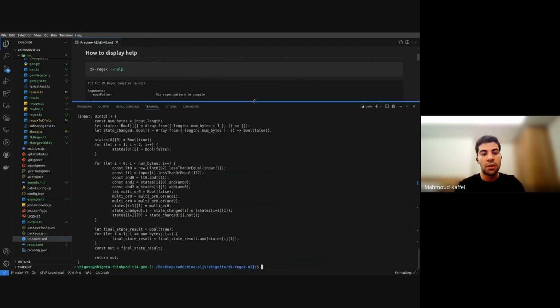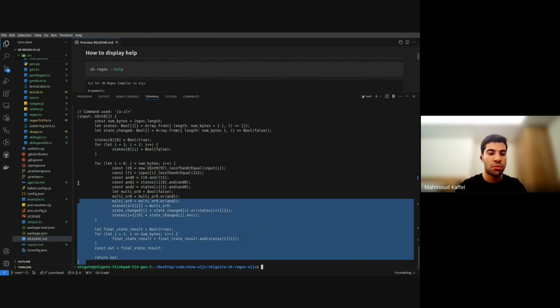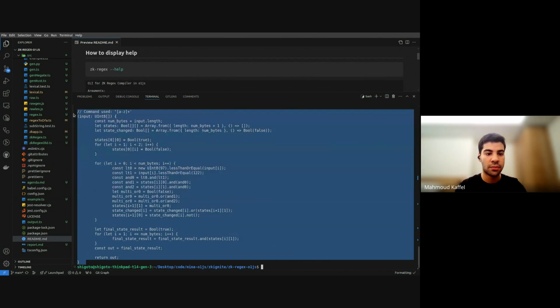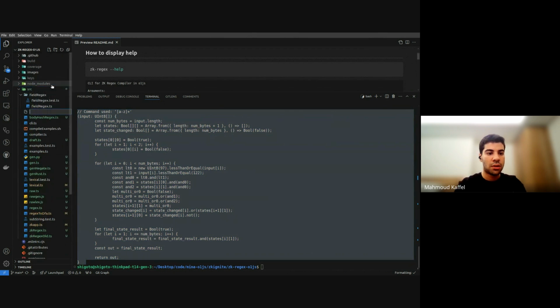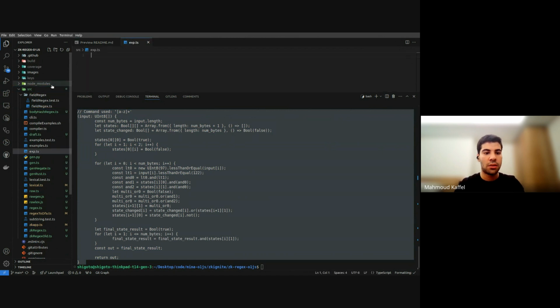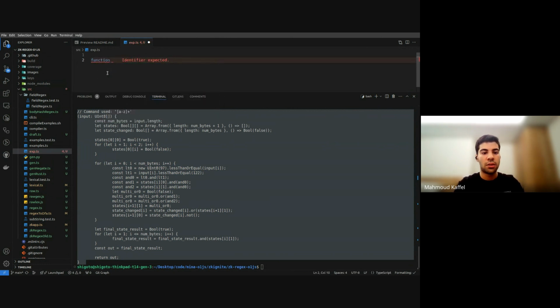Before this month of season 2 of Navigators, what you used to need to do is copy paste this. I will show you how it used to be. So what you need to do is set a function like this and give it a name.